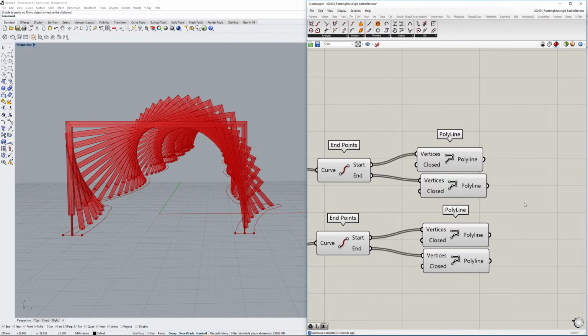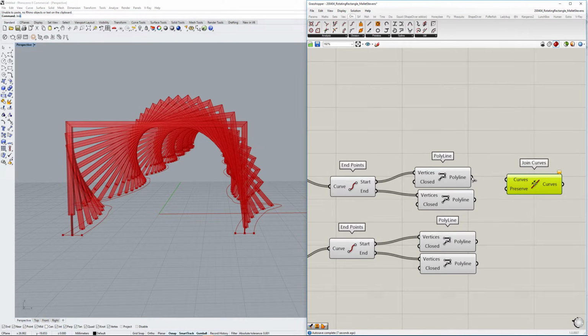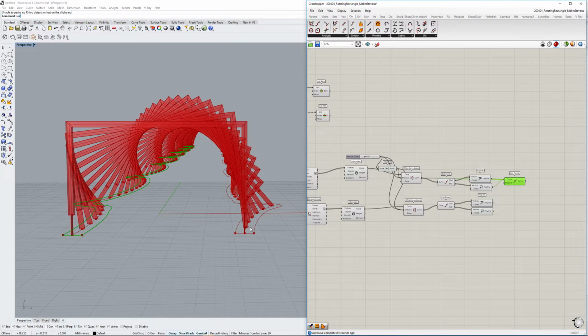And now we're just going to join those together with join, and we're going to use this curve here, this curve there, and then this curve. So we will basically use the end point curves, and then also the offset curves as well.